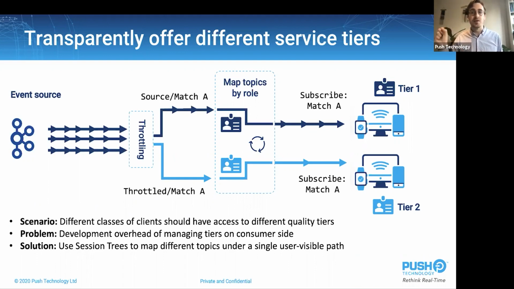And if this is a tier 2 user, when they subscribe to the match topic, they should get the throttled one. Now we can define who a tier 1 and tier 2 user are through various different mechanisms. We can use authentication handlers, we can use client properties. There's a variety of different ways that I don't want to get into too much detail on now, but for the purposes of this demonstration, we can just use the principal.